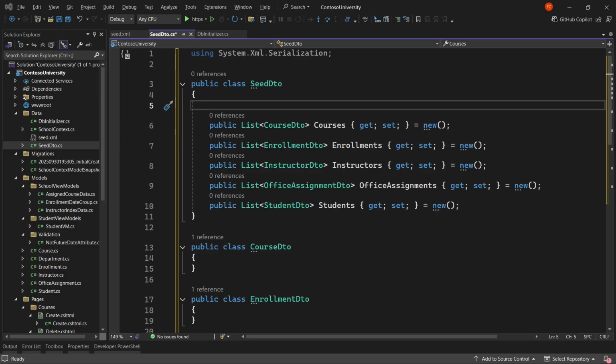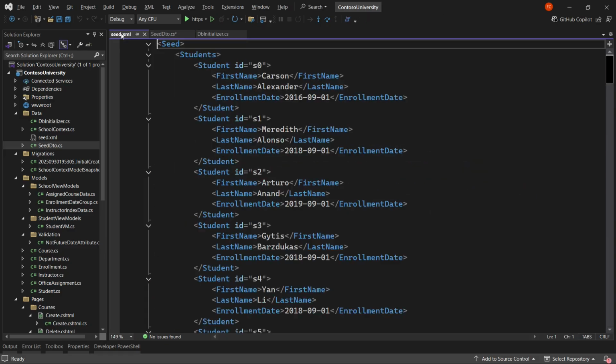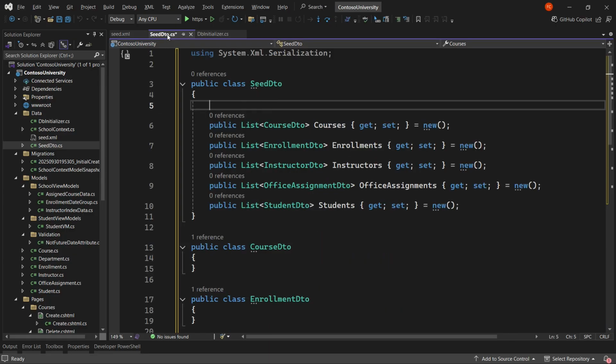So the next thing I'm going to do is set some decorators for each of these, and basically what these decorators are going to do is define that within our seed object we have students, and then within each student we have a student.